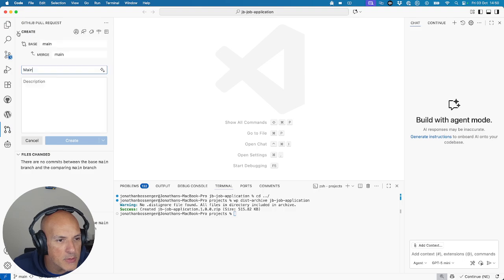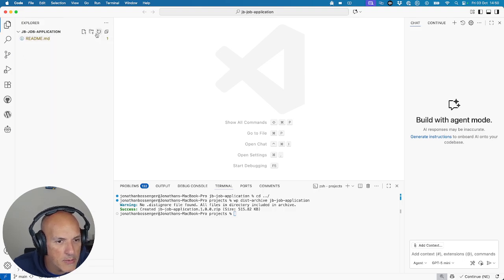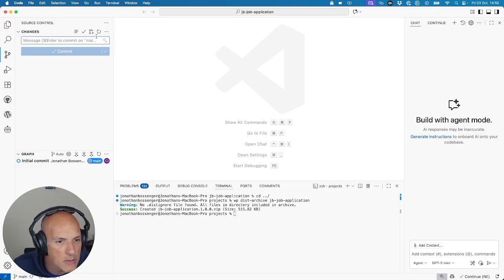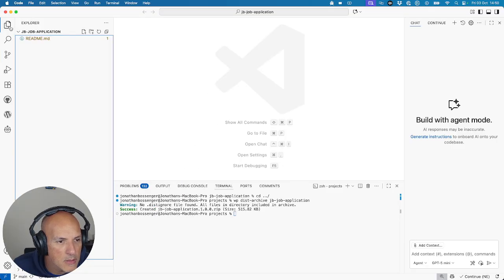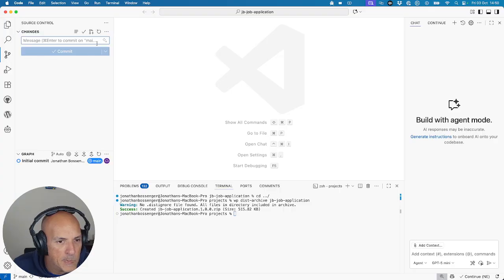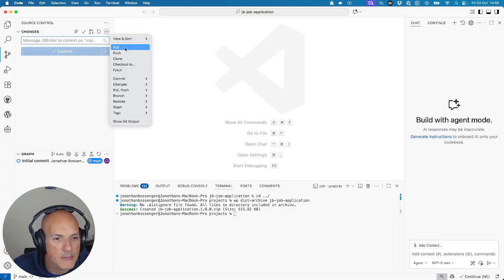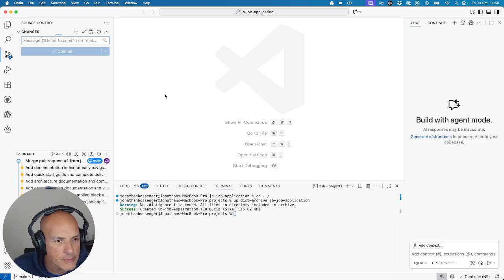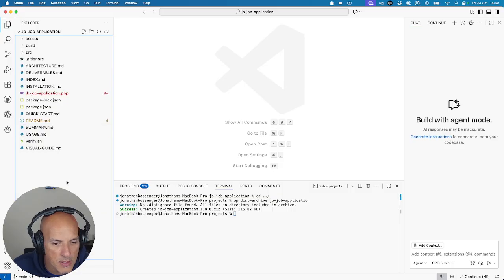No, let's create a pull request. I don't want to create a pull request. I want the latest code. How do I get the latest code? Oh, there, pull. Okay, so that gives me all of that. So that's all there, that's great.